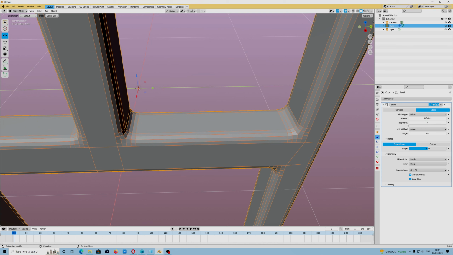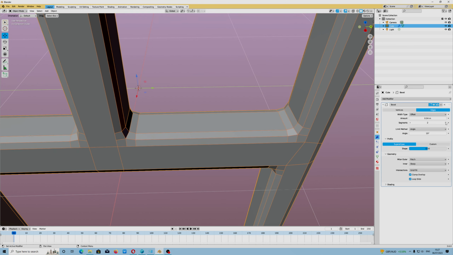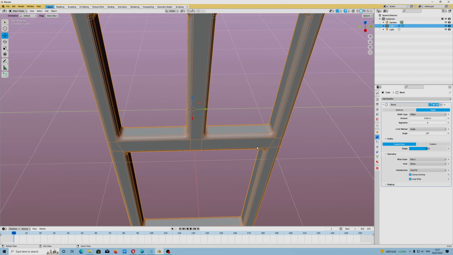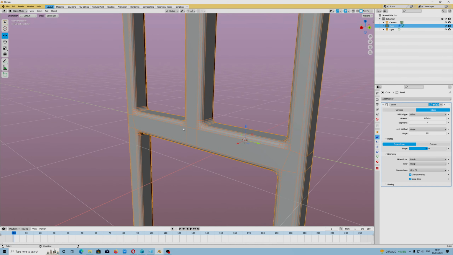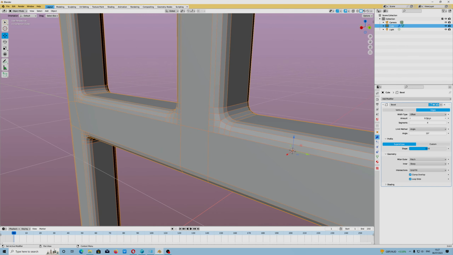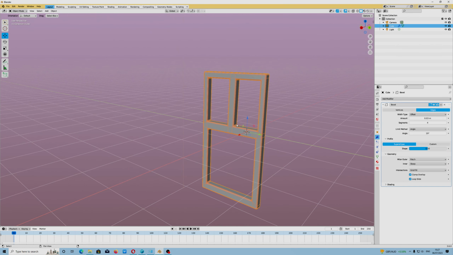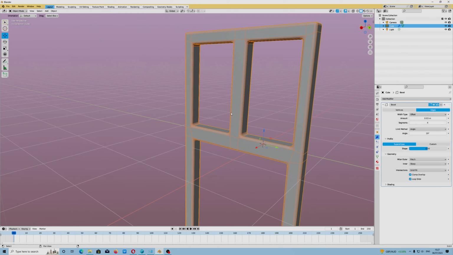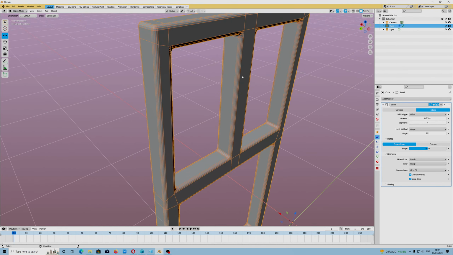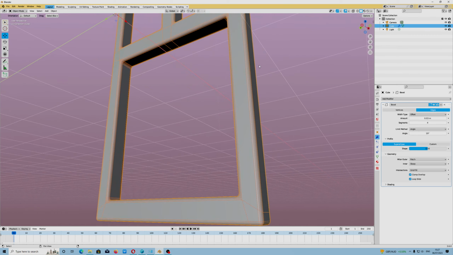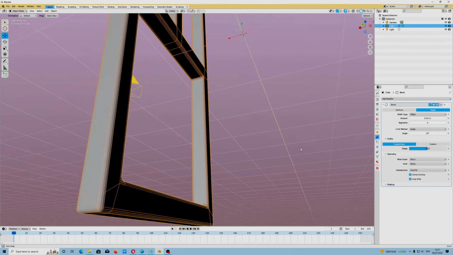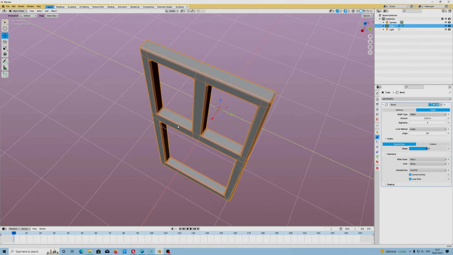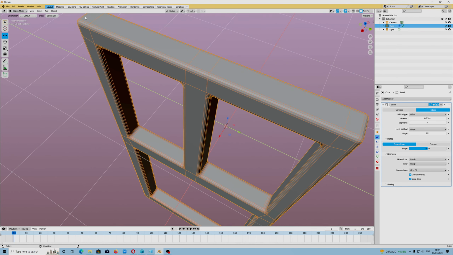Oh, I added some extra geometry. You can see how beautiful the details are. I think I will have to decrease the space. Now it looks okay. You can see how much time I have saved. I didn't have to bevel a single edge, because that takes ages.